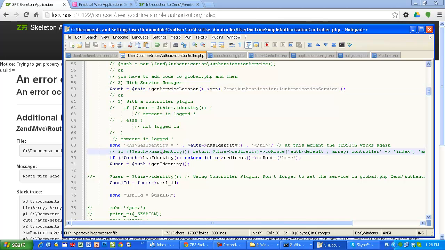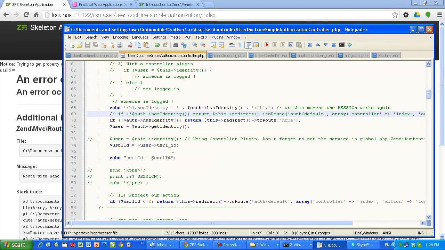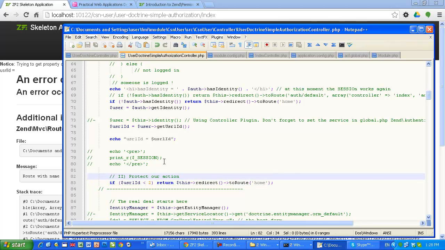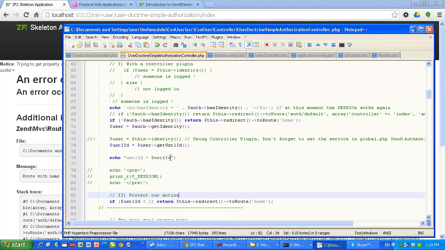Another thing which I see here is that in case we're using doctrine, then we have to use, of course, getUserId. It's a function, it's a method, and we have to redirect to home, to a route which exists. Right now I'm using some other experimental routes, so that's why I did it right in front of you. Okay, this is not the point.